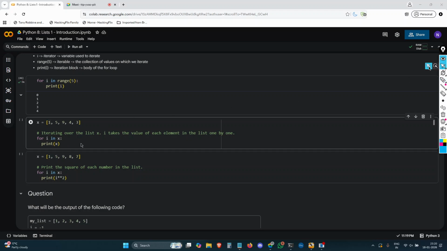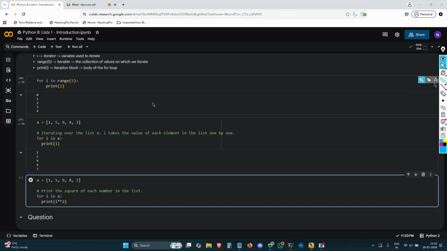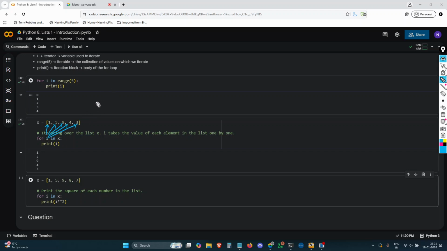Now if I want the values of the list to be printed, let's see how it prints. First I will become 1, then I will become 5, then I will become 9, then I will become 4, then I will become 3. So in the first iteration, I becomes 1.